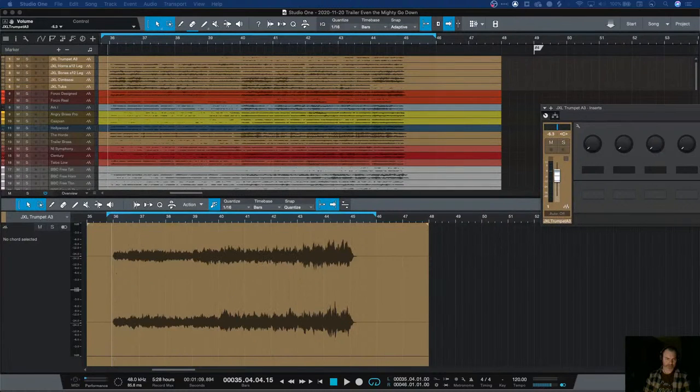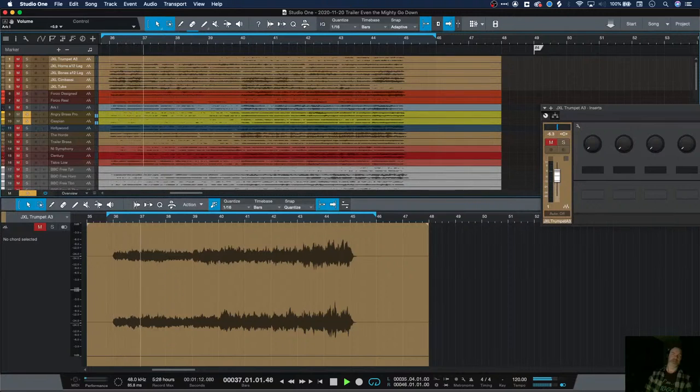I'm going to take down Junkie XL. Let's just listen to these Junkie XLs. That's the audio, not the MIDI. Then the Forzo. Kind of just balance volume matching them slightly. Ark sounds pretty great. Caspian and Angry Brass Pro all play together. Sound very bright. Hollywood. Did we hear the Hollywood?